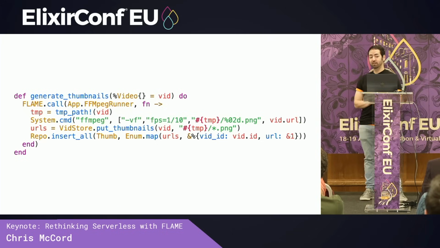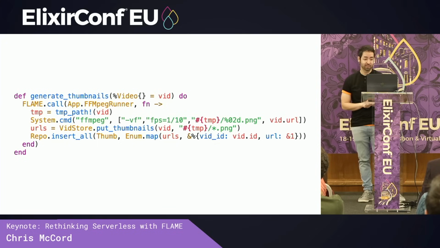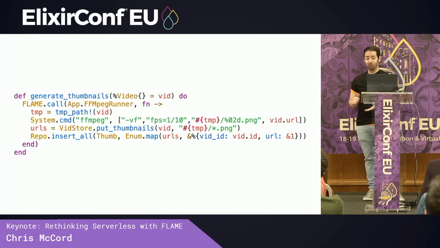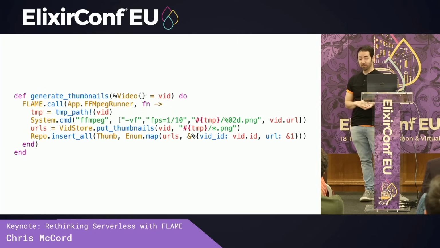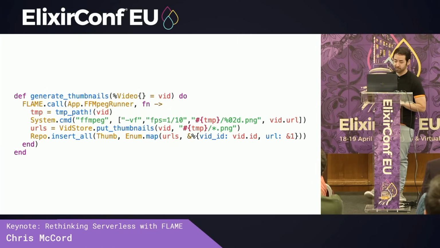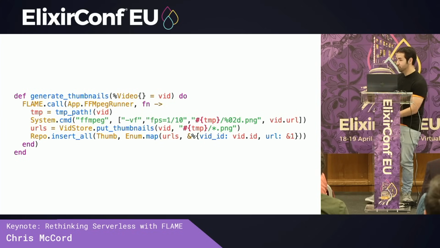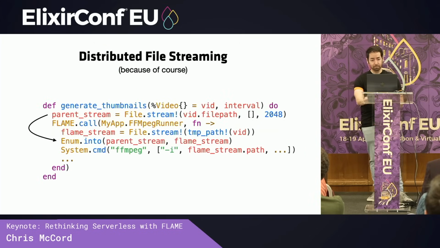It allows you to come in and just wrap any code in your current app. That code can do what it needs to do, like shelling out to FFmpeg, and then notice I'm doing a Repo.insert_all. And that's fine, because again, I'm starting my whole app. I can start my supervision tree as normal. I probably can run a smaller database pool because I'm not serving a bunch of web users, but I can still call my Repo. I can still do PubSub broadcast. And I'm using all of the primitives of the language, so it's not this nerfed runtime of a Lambda. It's our whole app with the BEAM.